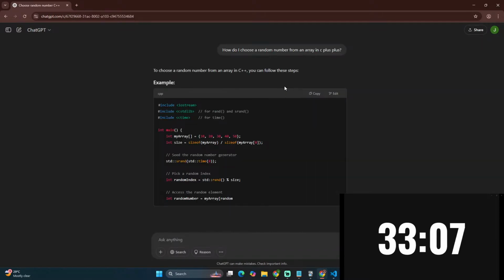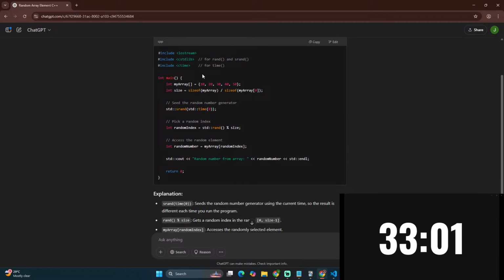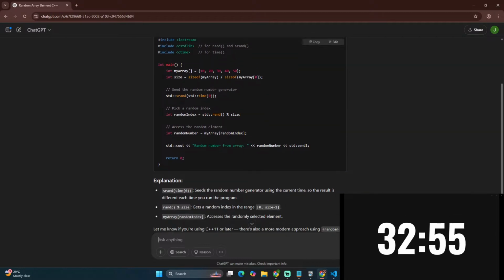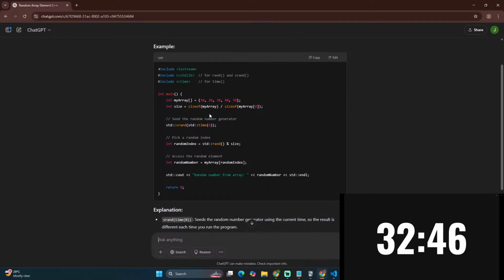To choose a random element, you can follow these steps. Okay, so he imported the same library, but he also imported a new one. What's this? So this is his array. He didn't specify how many elements are in the array, but that's possible. I didn't know that.